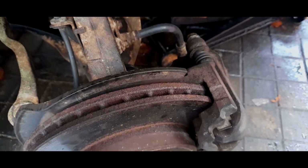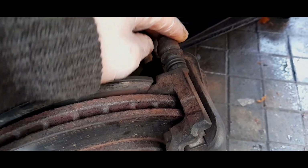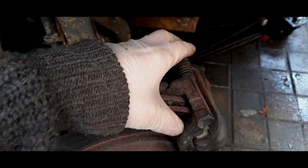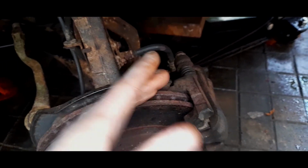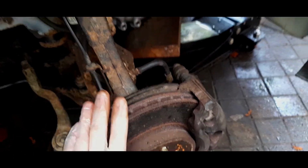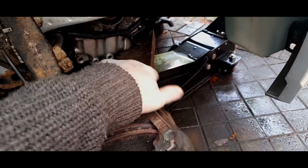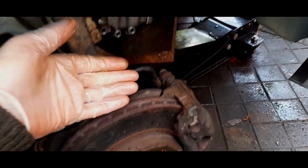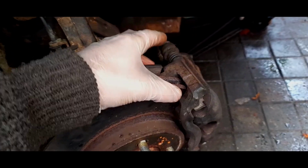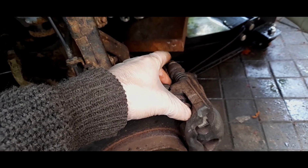So this was an easy video. Let's say both sliders are really nice and firm now. I'm going to put the bolts back in. I'm going to tighten them up. I don't know what torque, but I'm going to tighten them until they're tight enough. The thing with following the book is there's some things you have to follow the torque on. Engine bits, timing belt, tensioner, head bolts, you have to follow it. But on these sort of things, just make sure it's tight enough but not over tight.